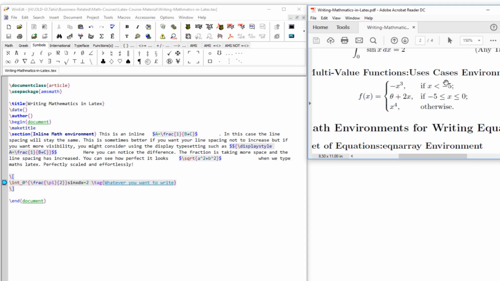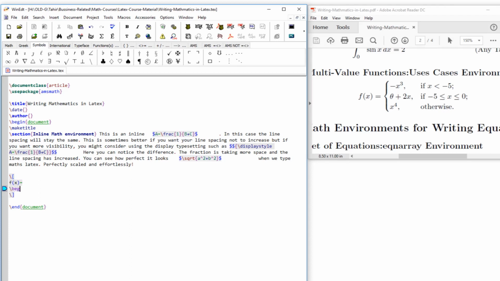For writing text we will be using the text command, and inside the text, if there is a math symbol, we have to put the $ sign. Within that text we put a math statement. We can straight away write f(x) equals, and then write on the next line. You can write begin cases, just like begin document or any other environment, and end cases, because these are the three cases of a function value.